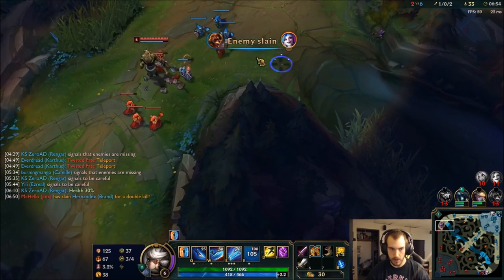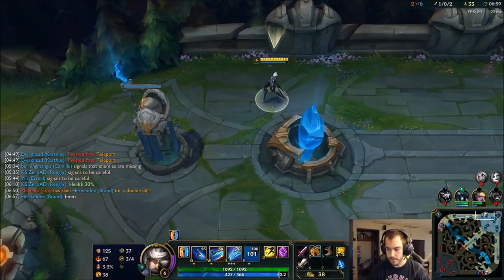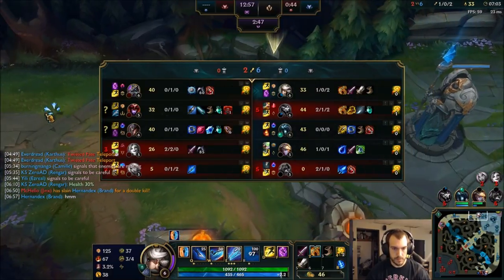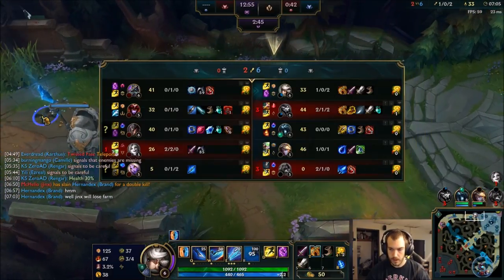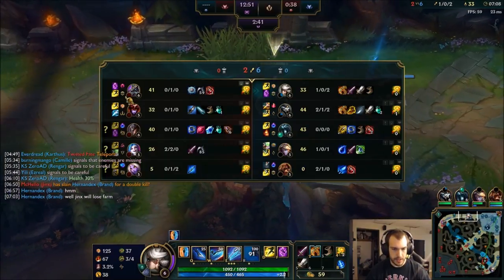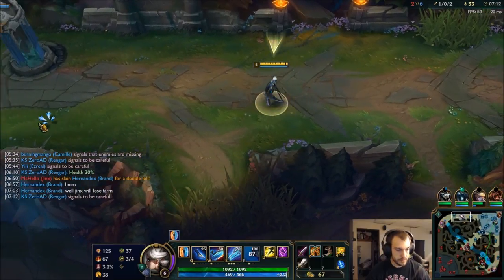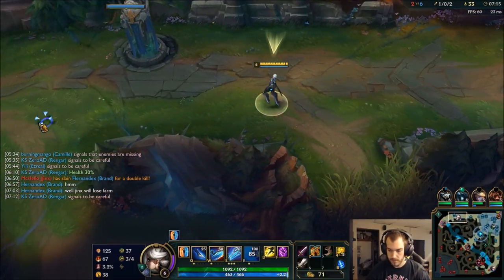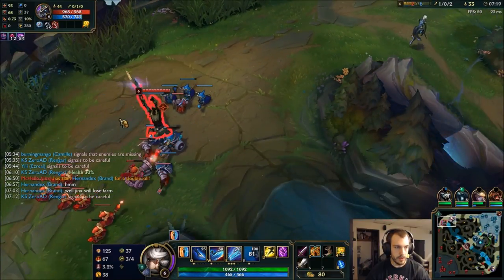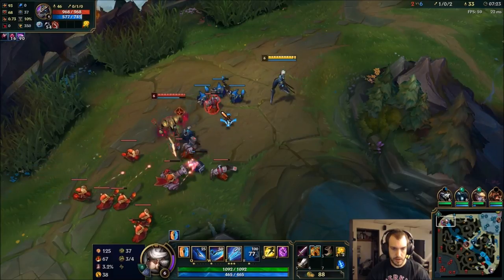I don't need to teleport here. Even minion wave on his side. Cool. Down a little bit on CS, but that's okay. I gotta play this a little bit more passively, because he has ultimate and I do not. Let's see. How's his stacking going? 90. Yeah, he's gonna be dangerous late game.